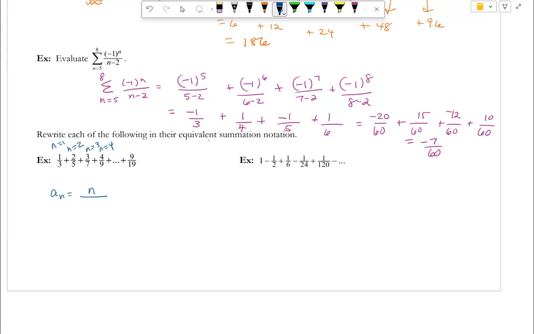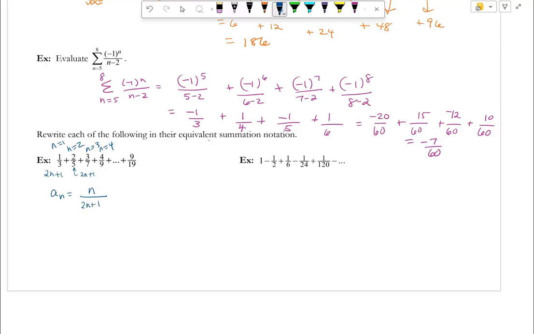I might also notice that my denominator is increasing by 2, and so my denominator is odd numbers, but we're not starting with the first odd number. So if I think of increasing by 2, I know that that's going to have to do with 2 times n. So to make a 3 from when n equals 1, that'd be 2 times 1 plus 1. To make a 5 from n equals 2, that would be 2 times 2 plus 1. So our denominator is 2n plus 1.